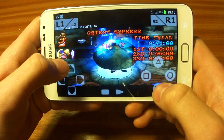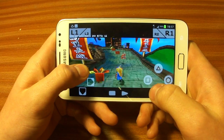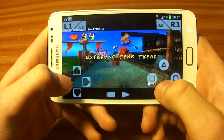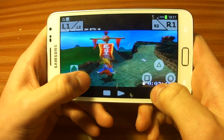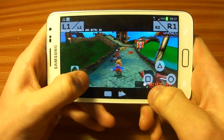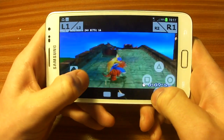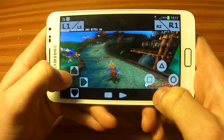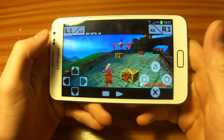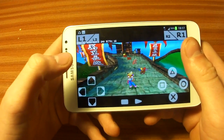Here goes, let's play this level. I think this is time trial mode, because I've already completed the level, but you can see it is exceptionally good. It's almost like playing the normal PS1 game. I just died there, but you get the idea. It is really, really good. I advise you to get this.